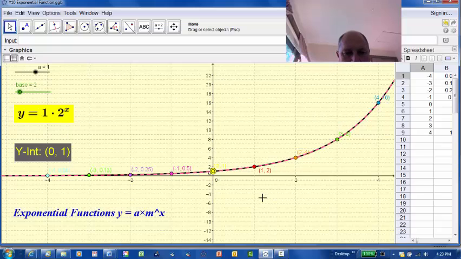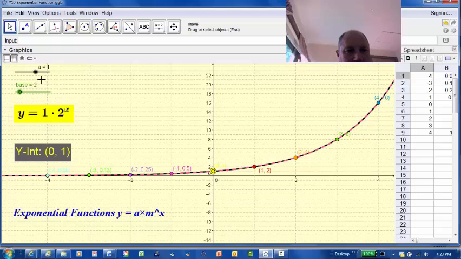This video is looking at the graphs of exponential functions in the form y equals a number times some other number to the power x. We have been used to looking at rules where you've got x in that position and the number in the power position. It's the opposite way around. These graphs are called exponential.